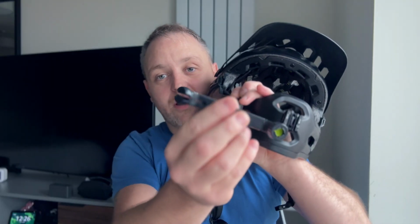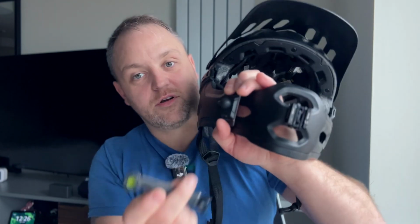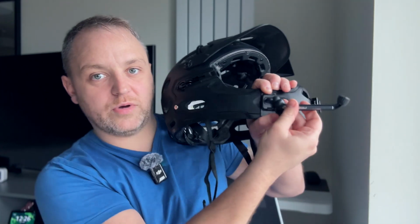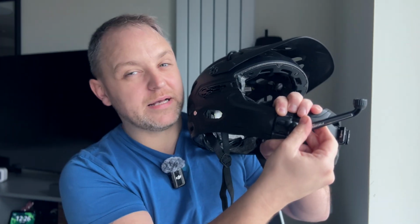These have all ball ends on them as well, so you can adjust the mirror, you can flex it, do all that thing. We'll have a look at the end, but I'm going to put it kind of like this way here, and then at least if I put the mirror on this way, I'll be able to have a bit of flexibility, move it left to right, move it up and down. So that's probably the best angle for me.